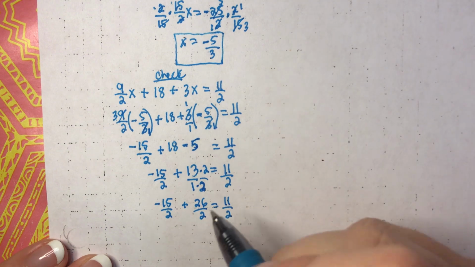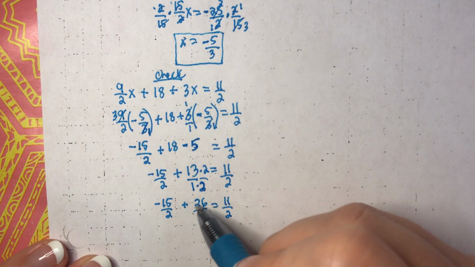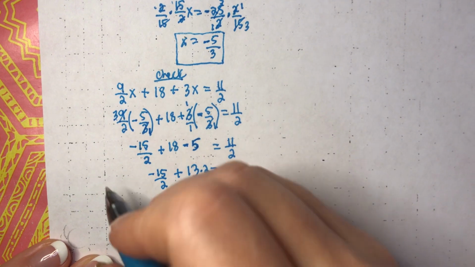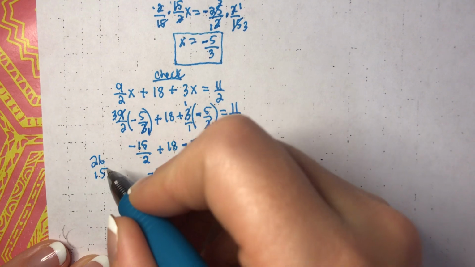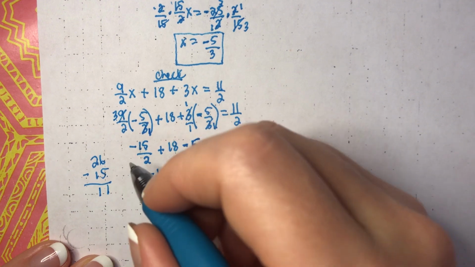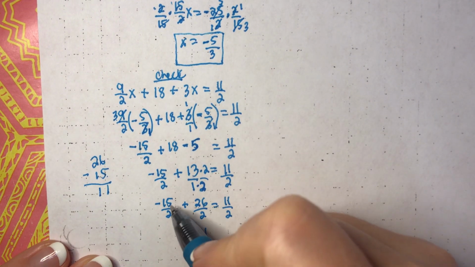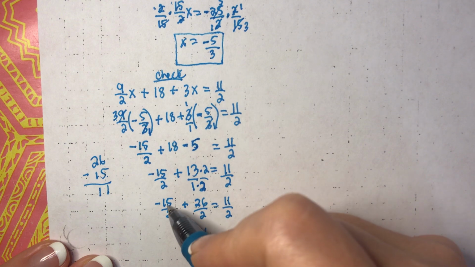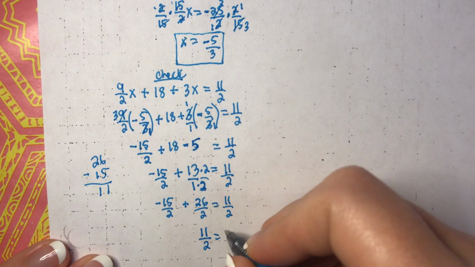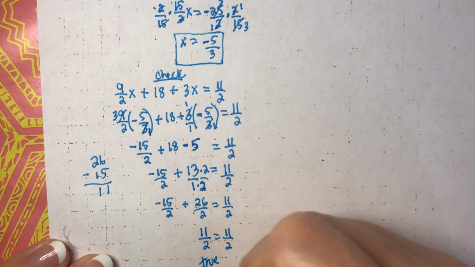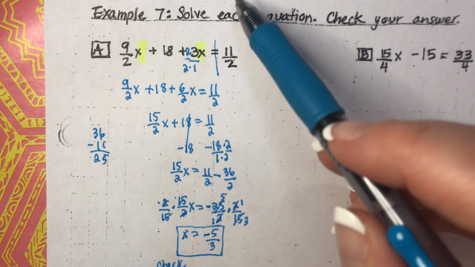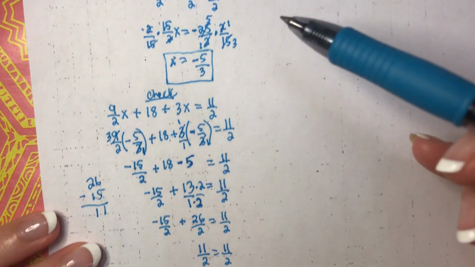All right, so we have 26 and 15. 15 is negative, 26 is positive, so we need to find the difference between these two numbers. Since we have a common denominator, that's just what we're going to do. So I'm going to take 26 and 15 over here on the side and just figure out what's the difference. 6 minus 5 is 1, 2 minus 1 is 1. So we have 11, and 11 is going to be positive because 26 is bigger than 15 and 26 is positive. 11 over 2 equals 11 over 2. So this is a true statement, which means our solution, negative 5/3, is the solution to this original equation right up here. Wow, that was a lot of work.